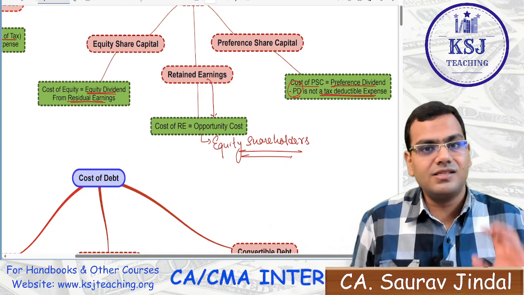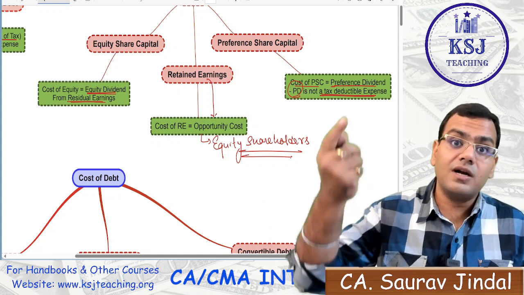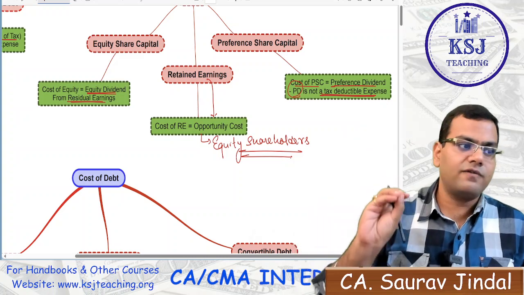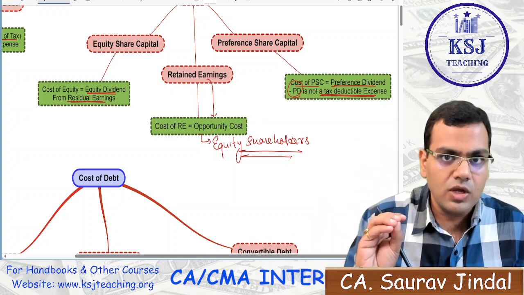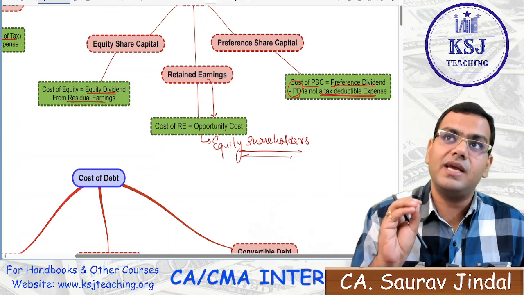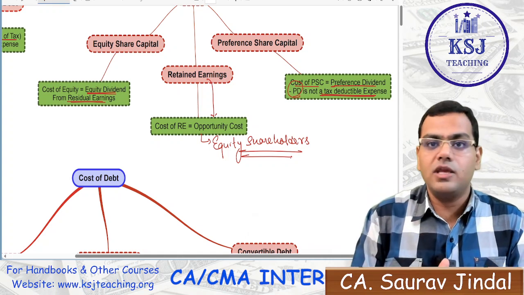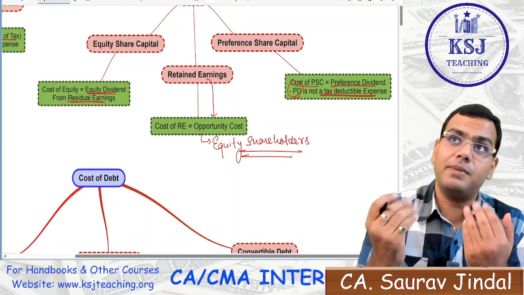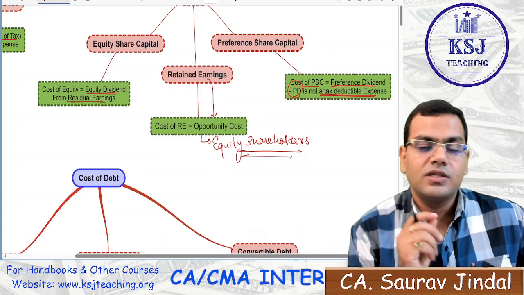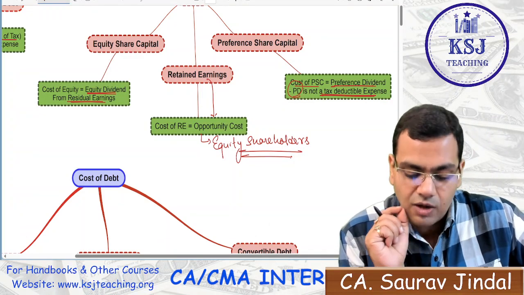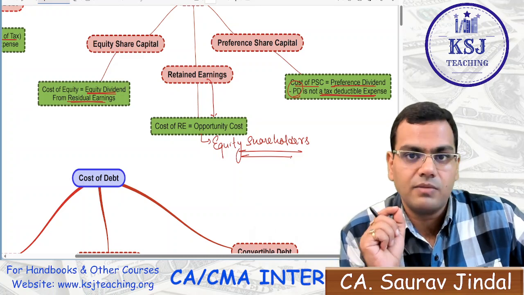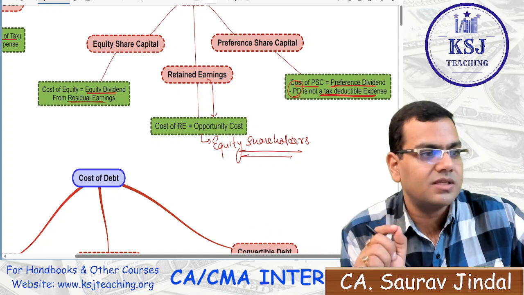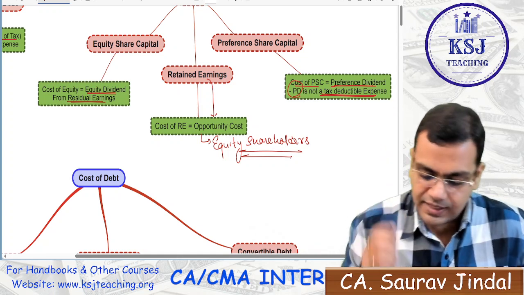Right? Now this is the cost from the viewpoint of a company. So imagine there is a company that is taking a debt from someone, or taking a debt from you, and you will say, company, pay me interest. Or you are the equity shareholder, you have given the money to that company, you will ask the company, pay me dividend. So from the company's point of view, if we look at it from the business point of view, there is always some sort of cost that is involved.